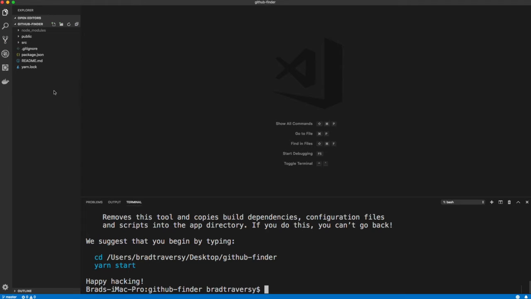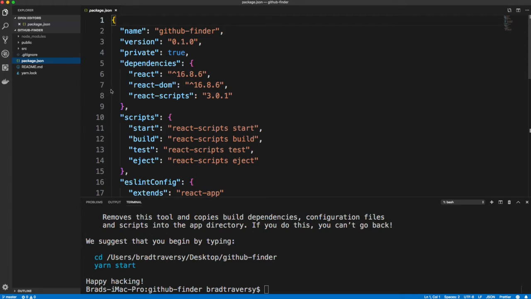Okay, so that's now done. So if we go over here to the side, I'm just going to take a quick look at the package.json, which just has the name, the version, all that stuff. But the main things I want to show you here are the dependencies and the scripts. So basically, as far as dependencies, we have React, the library, okay, and then we have something called React DOM, which allows us to basically render our application within the browser, within the document object model.